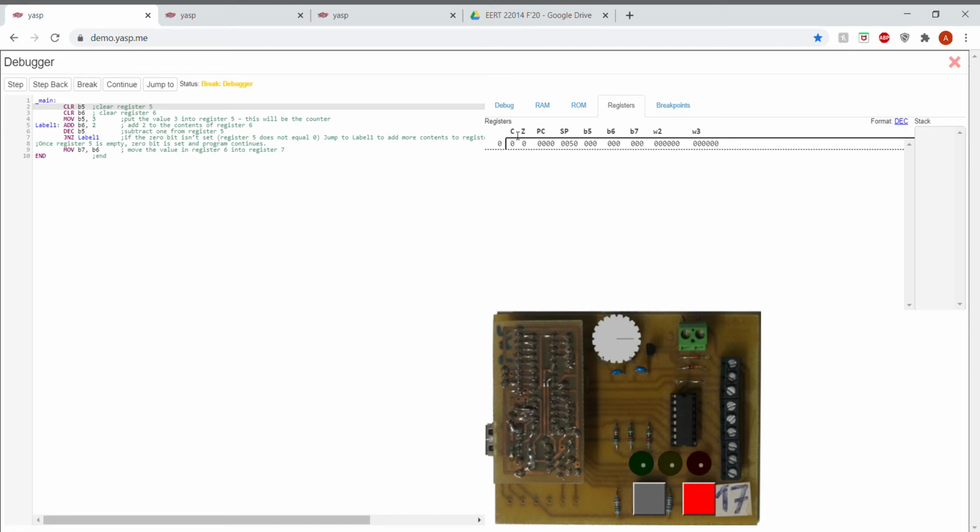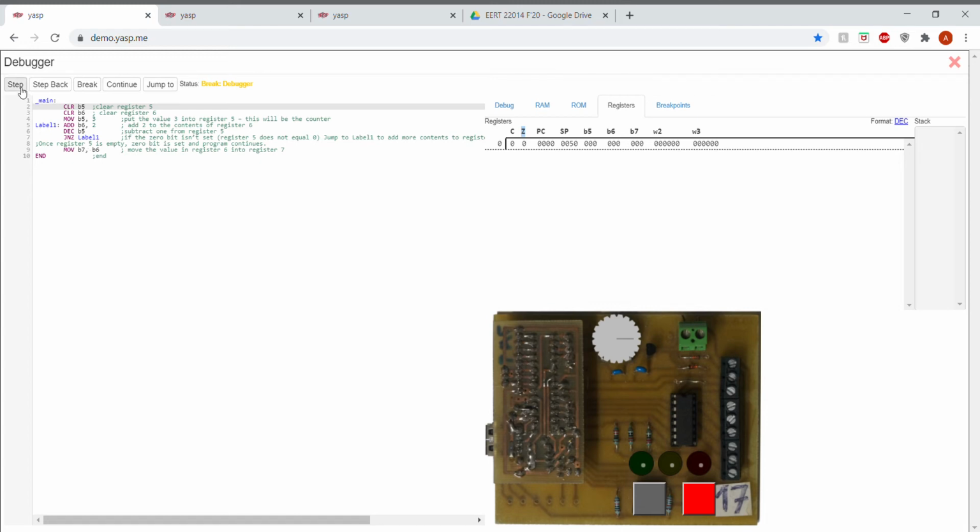Okay, so our first 2 registers, we have C for our carry register, and we have Z for our 0 register. So in this example, we will be noting our Z register. And what I like about this compiler is that you don't have to scroll through every single register. It just brings up the registers that you're using in the code. So that makes it really convenient.